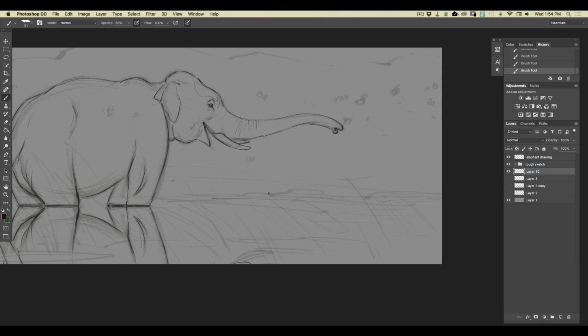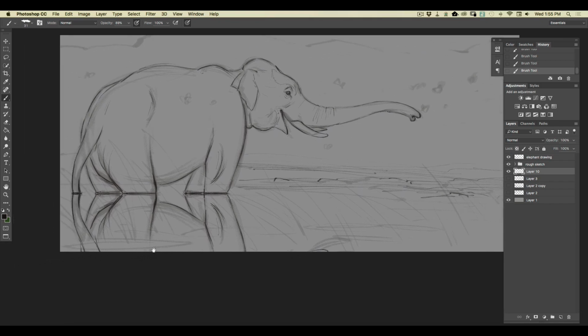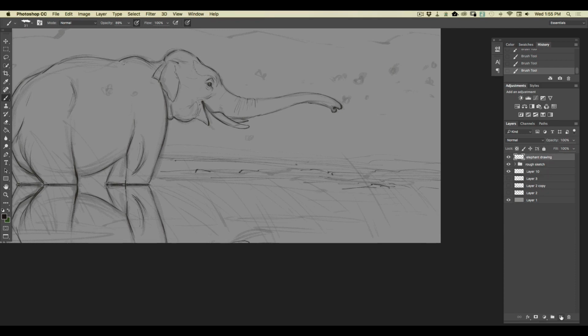I don't want it to be perfectly straight across. That's pretty boring. Even though you can see I've got a line that I created just as a guide. Now I'm just going to lightly lay in some reeds. And like I said, this is really just for me to have a guide for later when I start laying in color. I'm going to be very loose. This whole painting is going to be fairly loose and fairly impressionistic. Otherwise, it'd take me hours and hours and hours. Here, I'm trying to keep this down to about an hour and a half or so, or an hour. Famous last words. And now I'm going to create a layer on top, and I'm going to call it reeds.